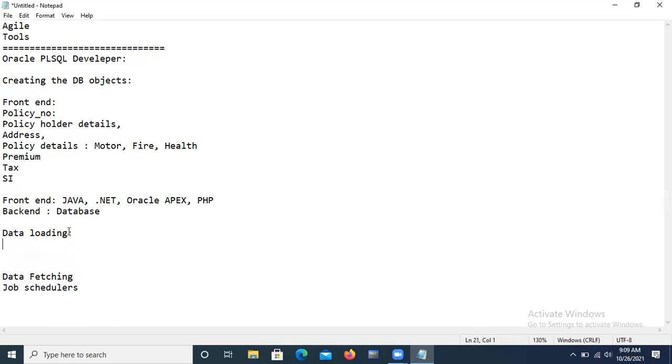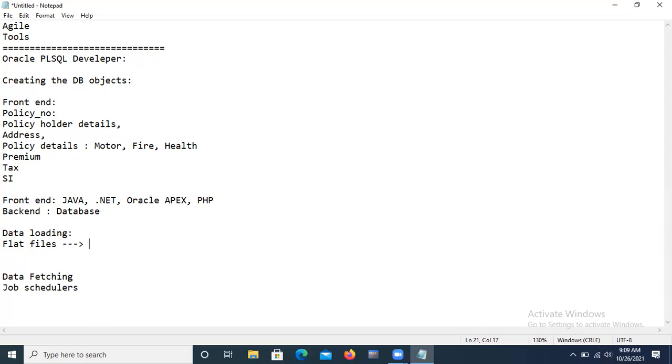From the client, there will be some files. We will receive some flat files too. So every day the client will send, for example, you have booked one policy. Okay, that policy number is automatically generated, and the policy detail will be stored in some Excel format or CSV format or TXT format.